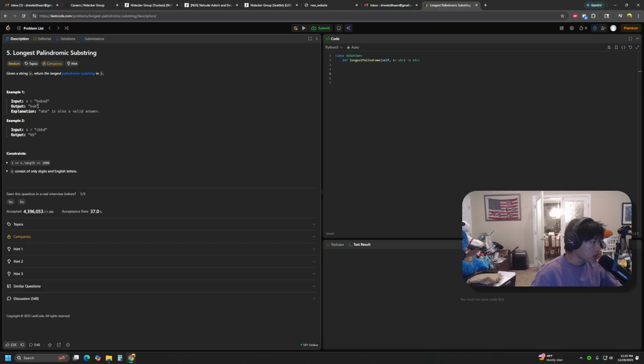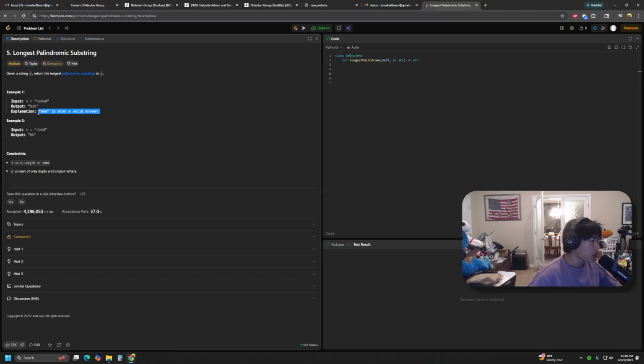But you would have to check each letter, and then another for loop to do the next, and then checking if it's a palindrome is already O of n, so that would be n cubed.